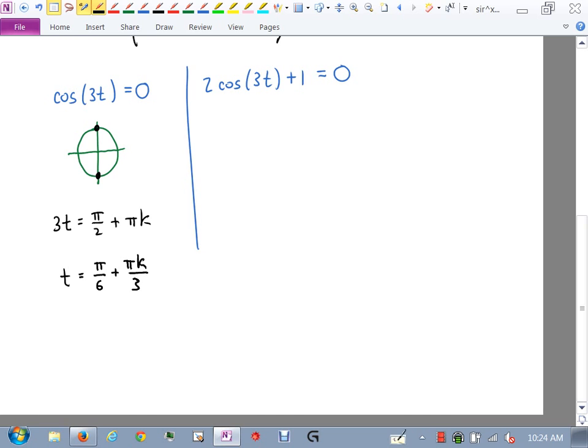So I'm going a little faster through this because we've been through it a couple of times now. Since those two answers are directly across from each other, I start out at the top one, pi over 2. And yes, Danielle, you could have started at 3 pi over 2 and then add pi k. And then I divide everything by 3, and then I'm going to get a common denominator. So t is, let's see, pi plus 2 pi k over 6.